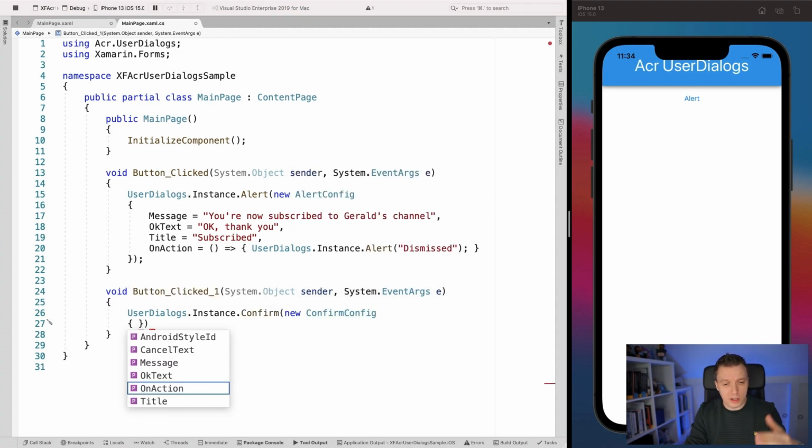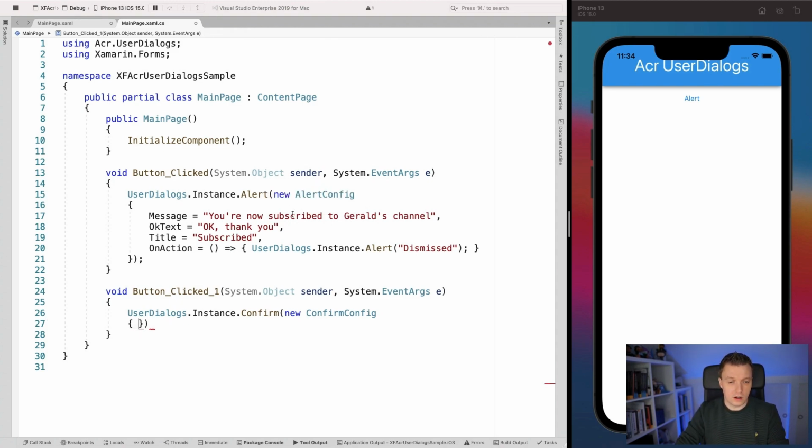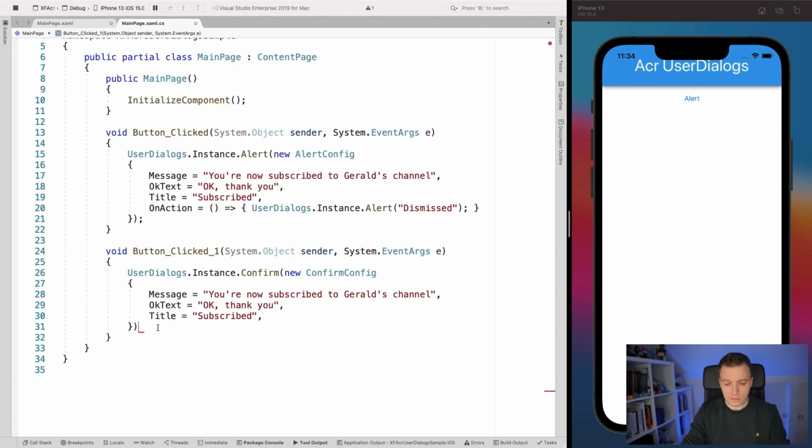And whenever we do, we can see that there is actually a lot of stuff, actually all the stuff of the alert is in here, but we also now have the cancel text. So you can also do cancel. And now the interesting thing here, so I can just do this and copy all this basically. So copy all these things from the alert, add a semicolon here, and oh, I missed one. Where did my on action go?